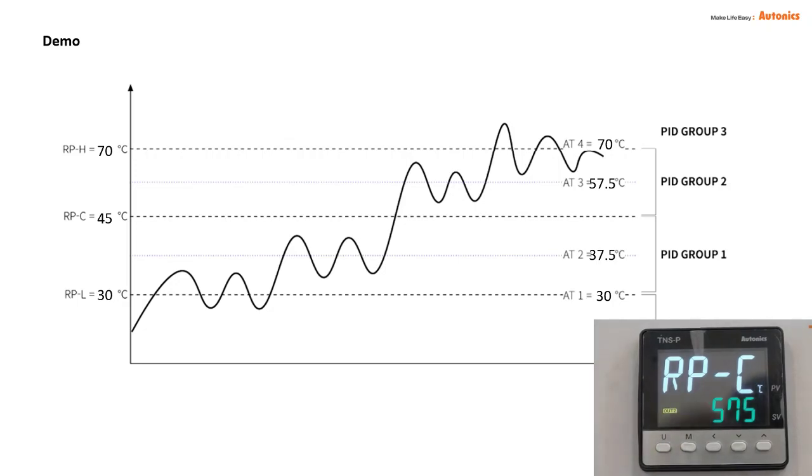Then I need to change RPC to 45, and RPH to 70. Our RPL, RPC and RPH have been set and our settings have been done.